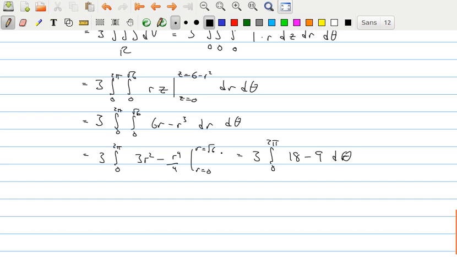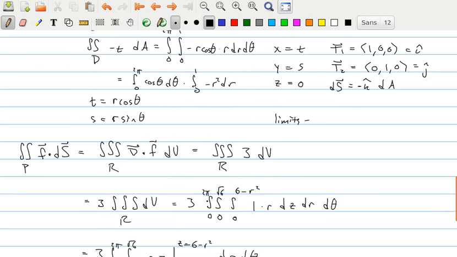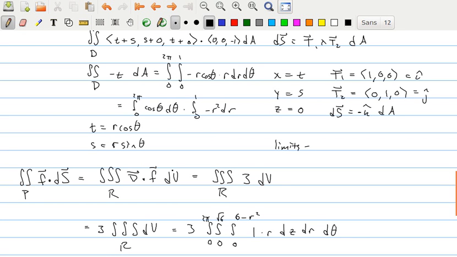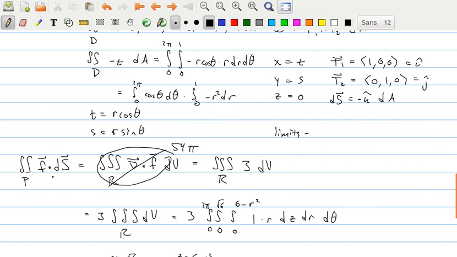And then this is with respect to theta. We subtract those out, and that's going to give us 9, which will come right out of the integral. So we've got 27 integral from 0 to 2 pi d theta, and this integral just gives us 2 pi. We multiply these out and we've got 54 pi. So that 54 pi was the triple integral, which means the flux through our surface is also 54 pi.